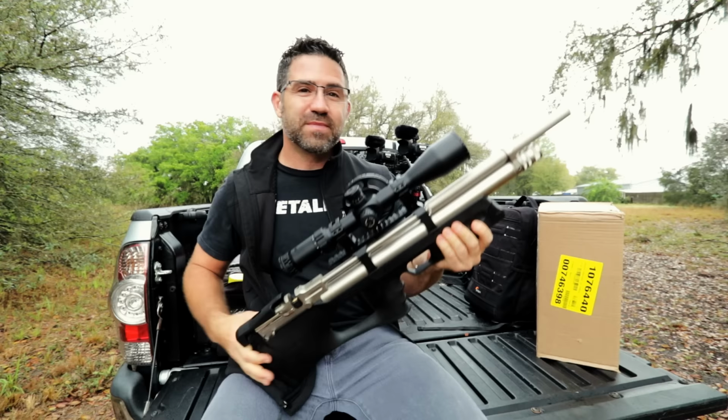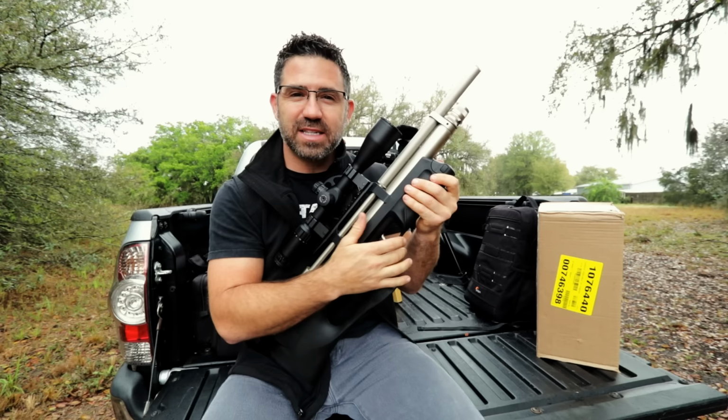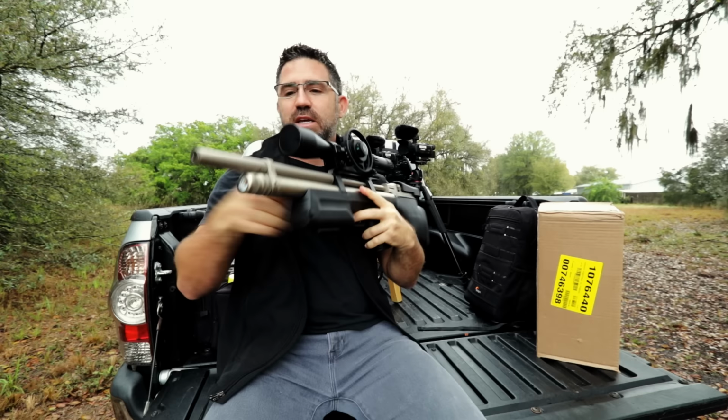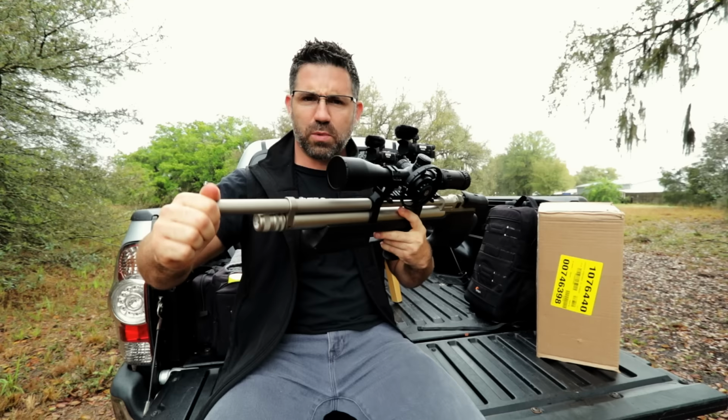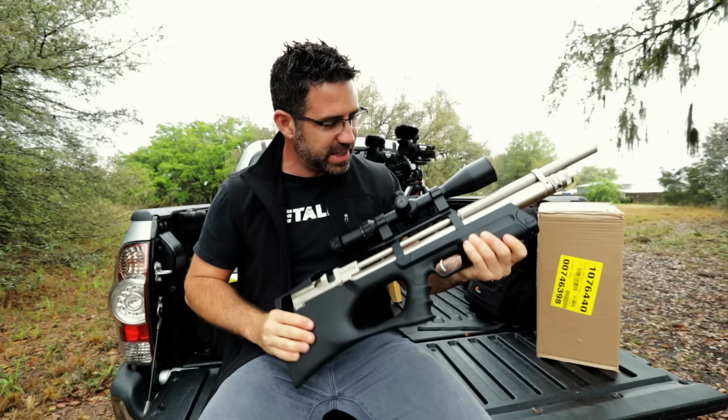But it doesn't stop there, okay? The barrel is also shrouded, which means that this is a silenced air gun. It is very quiet. I've taken it apart. There's nothing fanciful in here at all, really. You just unscrew the end cap here, and the barrel will stop about right here, which makes it very easy to service and clean. If you want to pull cleaning cloths through or put a cleaning rod in there, everything's very accessible and easy to get to, but somehow it manages to do a superb job.